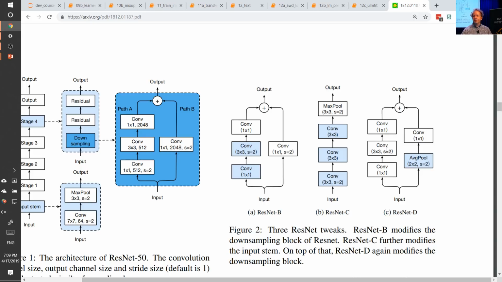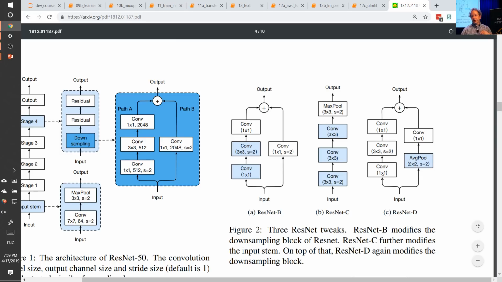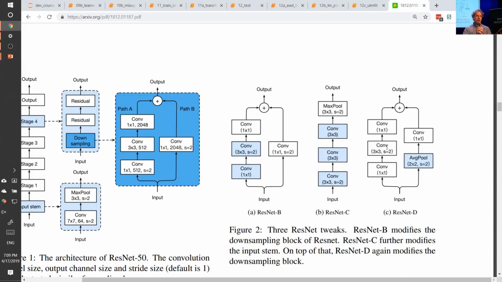So ResNet 34 and ResNet 18 only have 2 convs here, and ResNet 50 onwards have 3 convs here. And then in ResNet 50 and above, in the second conv, they actually squish the number of channels down by 4, and then they expand it back up again. So it could go like 64 channels to 16 channels to 64 channels. That's called a bottleneck layer.